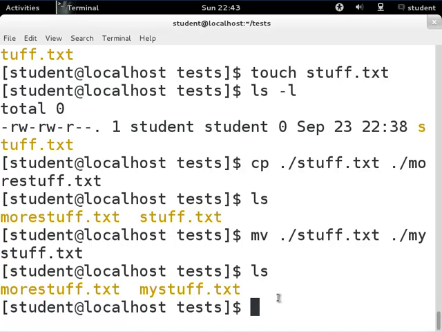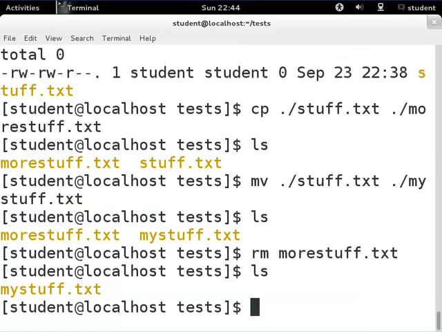But besides that, there are other things we can do. I can also remove a file. If I want to remove a file, I'll say rm space, and then the name of the file, more stuff.txt. And if I do that, boom, it's gone, it's deleted. If I say ls, there we go. It doesn't ask you if you want to delete it. It doesn't say, oh, can it go into the trash can? No, it's just gone. There's no trash can at the command line, okay?